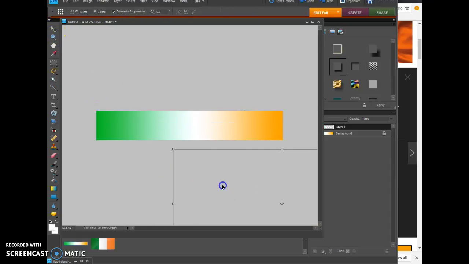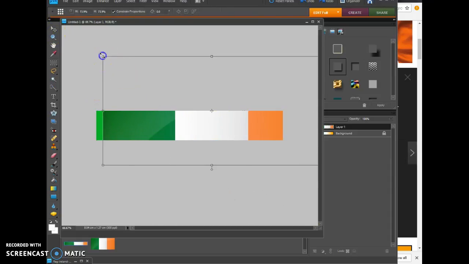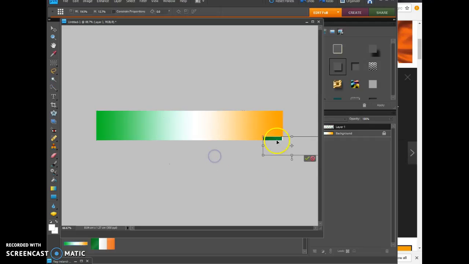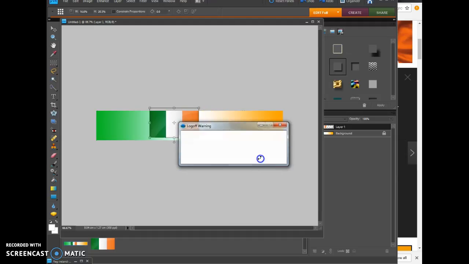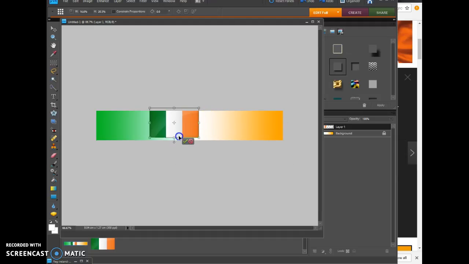Wow, I'm going to have to resize that because that was big. So I'm just manually resizing this. If you're moving something around, you can hold Control and it gives you a bit more control.